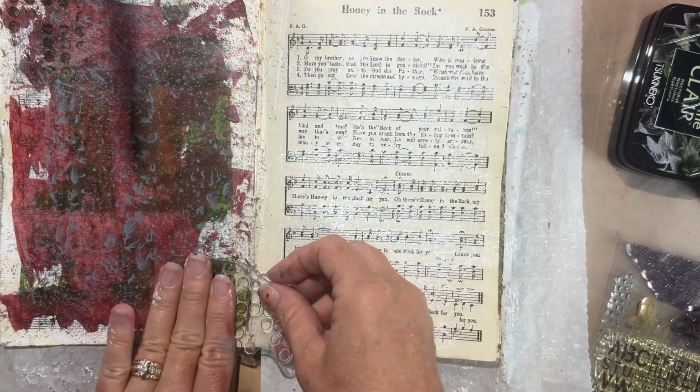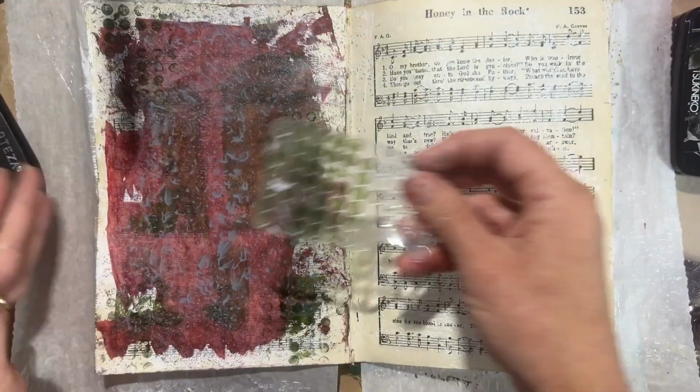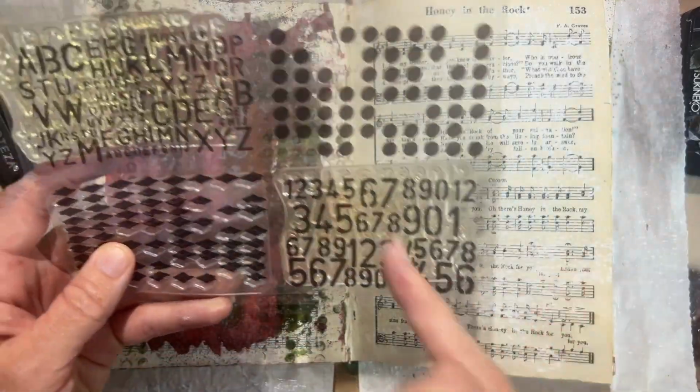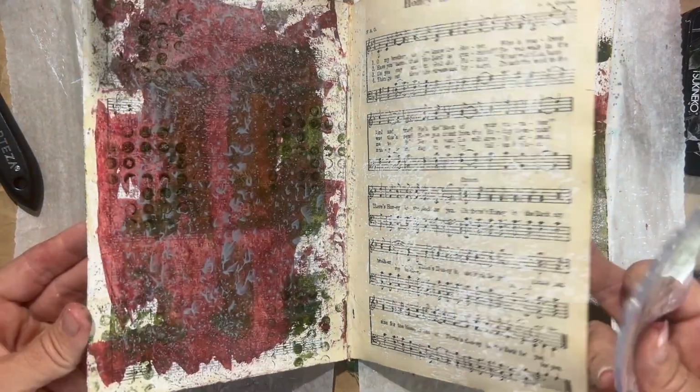I'm just saying. So this is just some circle stamps. I don't know if this is a Tim Holtz set or what, but this is what I'm using. So it's got some numbers, letters, the Argyle, and this. So I'll be using these for some interest in the background.